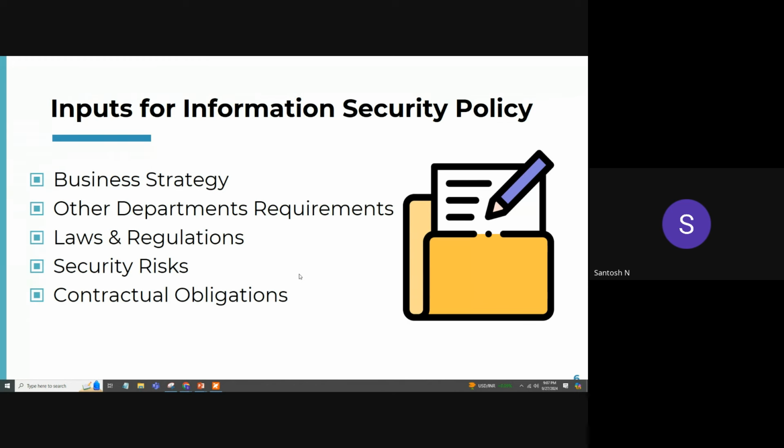To implement my strategy effectively across the organization, that's where policies come into the picture. Is my existing policy helping me implement infosec by everybody in the organization? If yes, then go ahead. If not, change your policy.